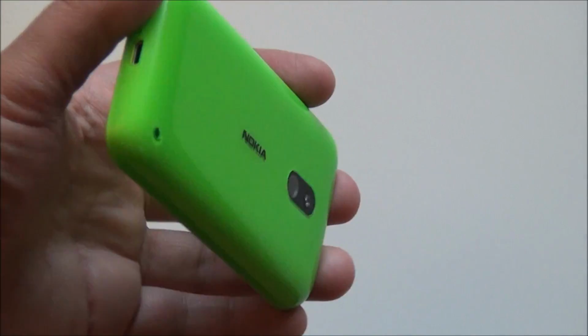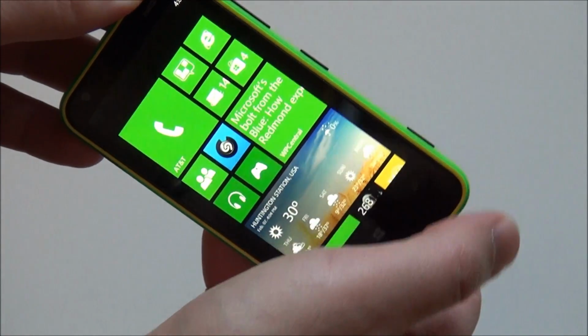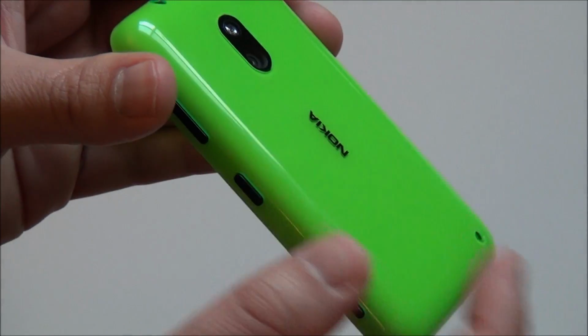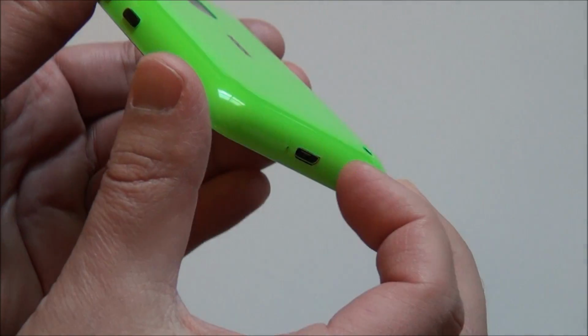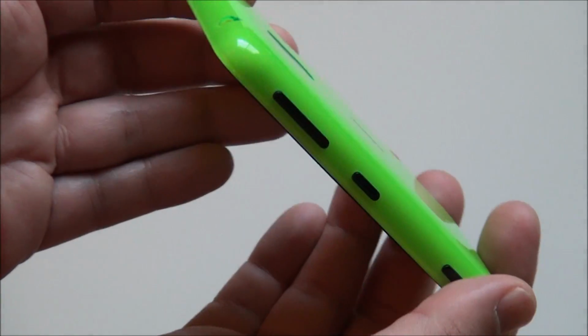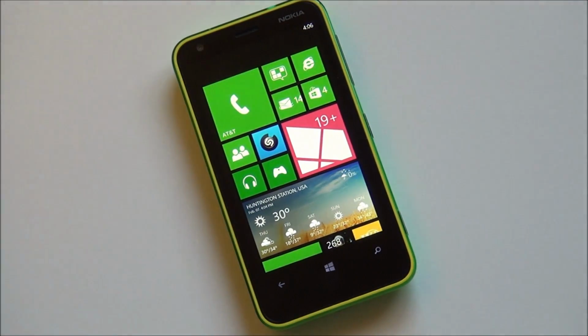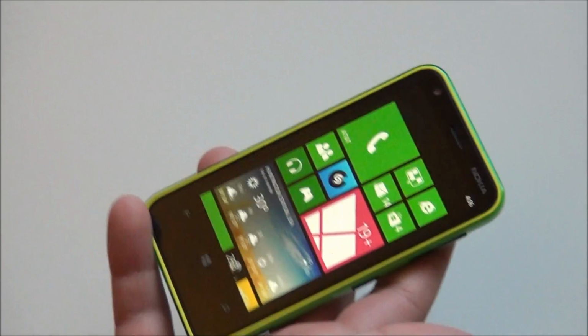Same with the camera. And of course this shell here, which is a two-toned plastic, you can see it's got the yellow and green, and it gives a really neat effect. It's kind of hard to see on video, but the Nokia logo is actually sort of layered, and you can kind of see sometimes the way the light reflects through it. It's a neat effect. Some people will call this a Fisher-Price phone due to the somewhat toy-like nature of it, but I should remind you, it does come in black and white, so for your phone traditionalists out there, you can make it look like just a normal, respectable phone. I happen to like green. I think it looks awesome. This phone is just really catchy.